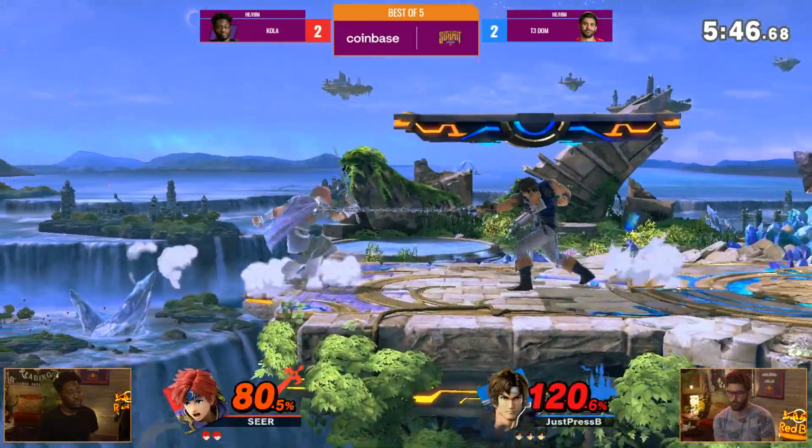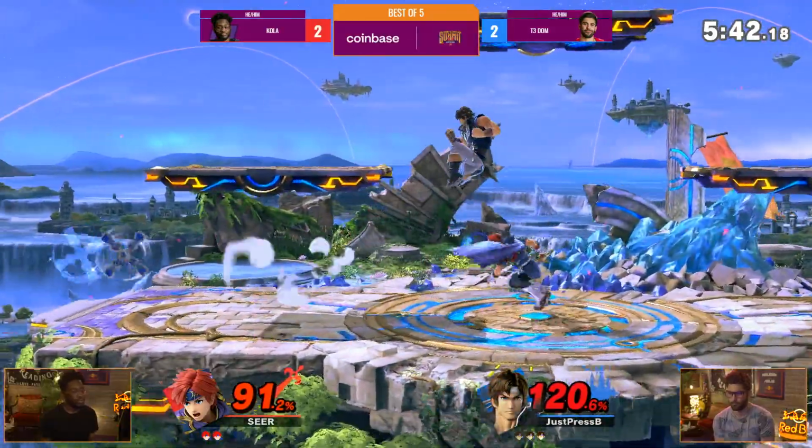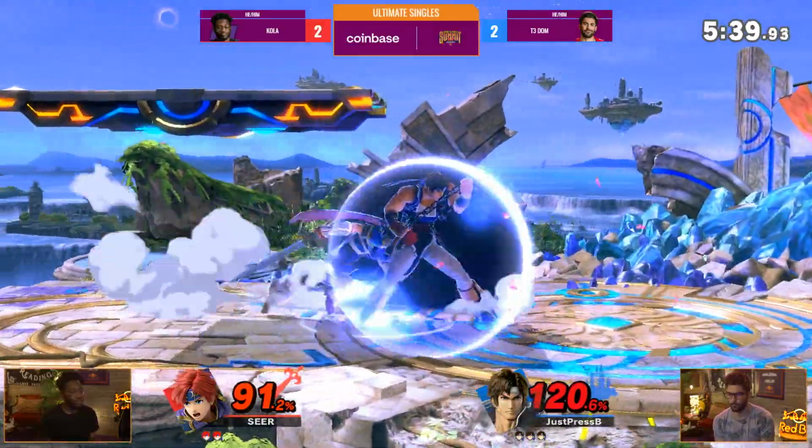This is round 2. Look at what did I say? Look at the momentum. There we go. He's crushing it here. First stock for Richter. Oh, the drop is so big. Rolling out of there.